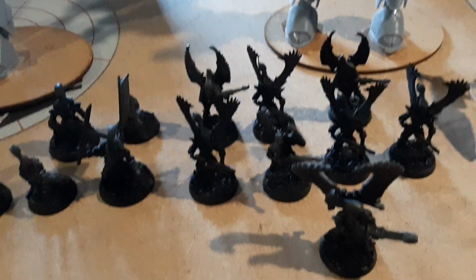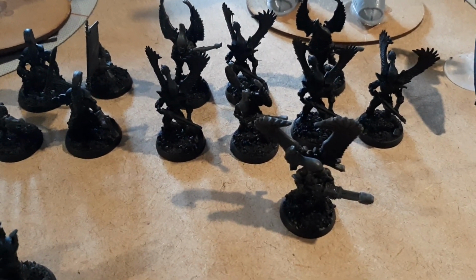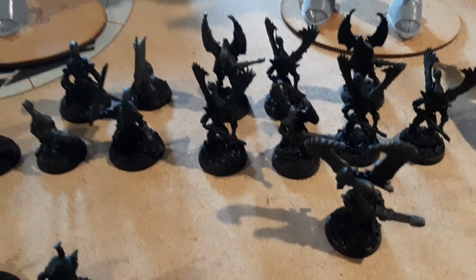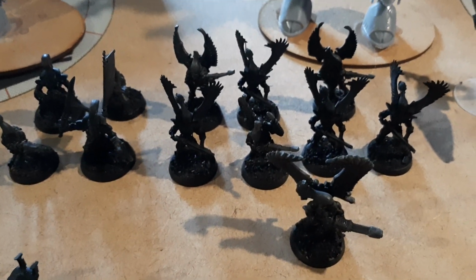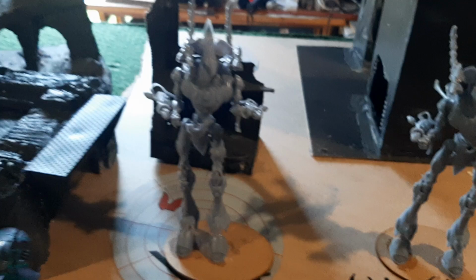Now there's 10 Swooping Hawks. Again, I can't find the last 2. They are floating around somewhere, but there should be 10 of those. Again, the new Swooping Hawk models are absolutely beautiful. And I have 2 Wraith Knights.